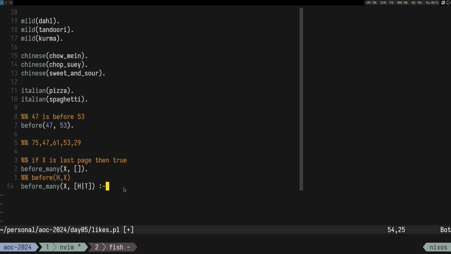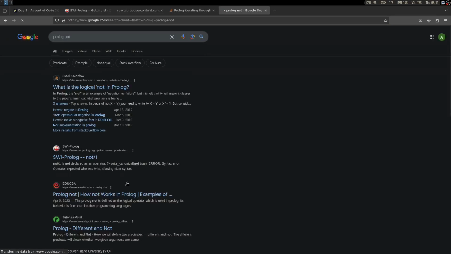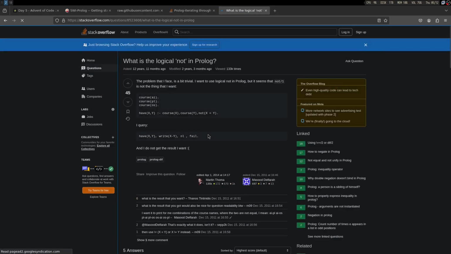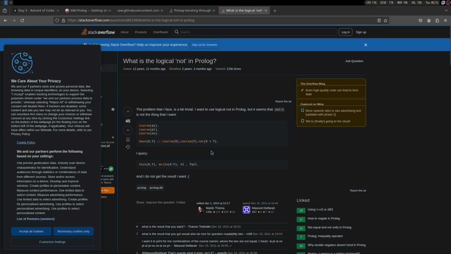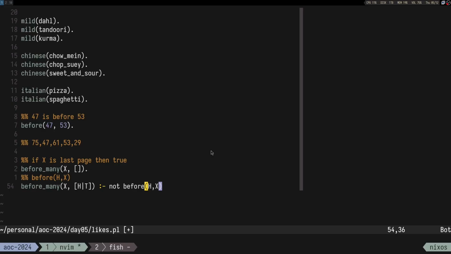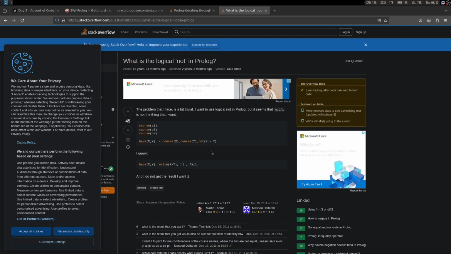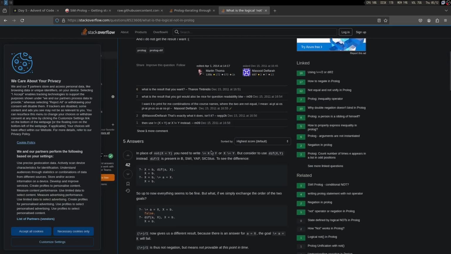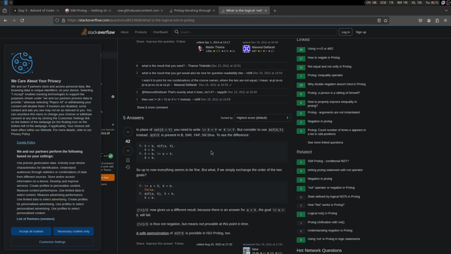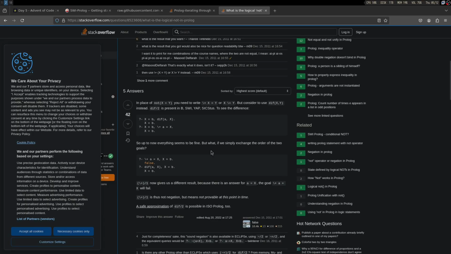So let's do something like not before h x. In Prolog, is there a logical not? It is. So I can do something like this. Or how do you do not?